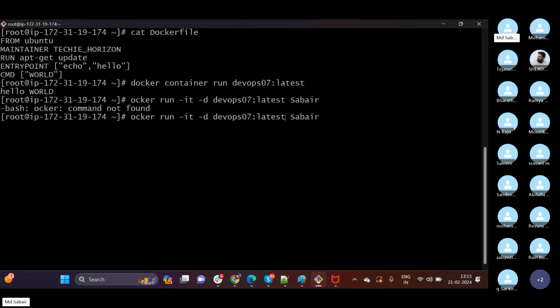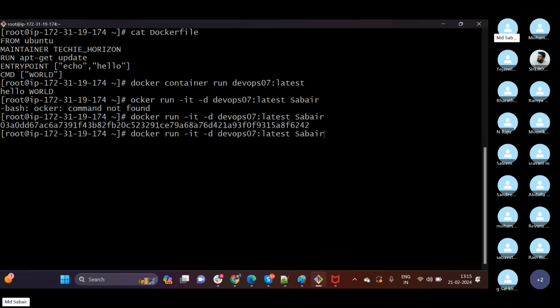Sorry, spelling mistake, Docker. So I'm trying to pass one parameter. I should not have used -d. Okay, see what happened? Hello Saber. Earlier, what was there? Hello world. But this has been overridden because I have passed one extra argument.